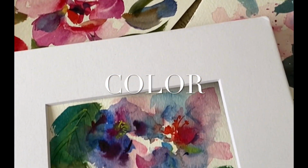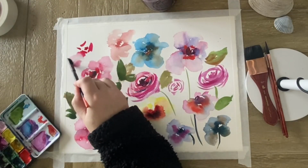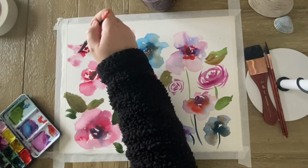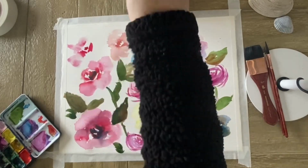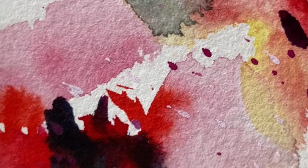Color is really about considering different hues, the saturation, and the value of those different colors within the painting. So if you're using harmonious color schemes or you're balancing with complementary colors, it can really bring a painting together visually.